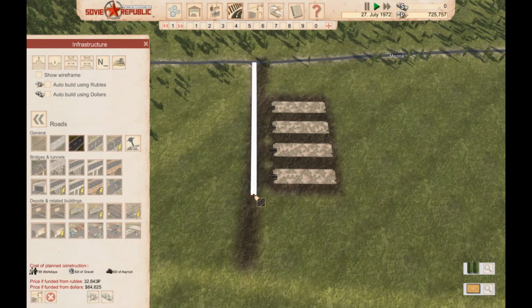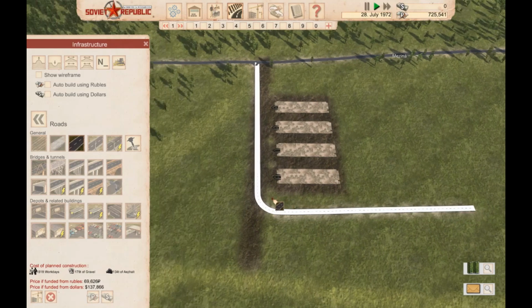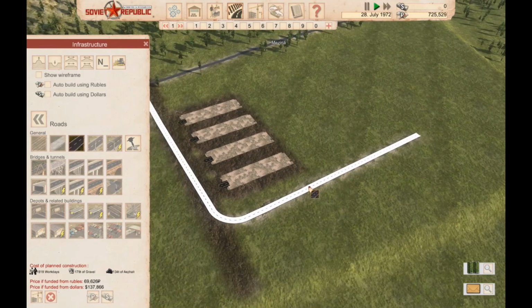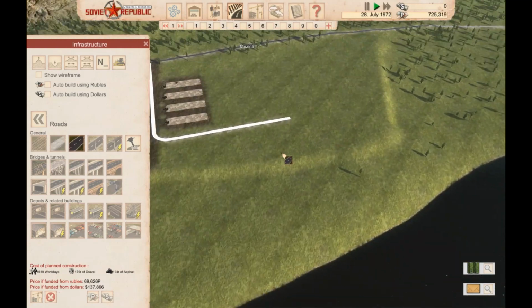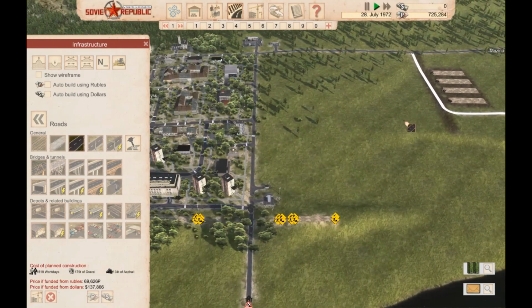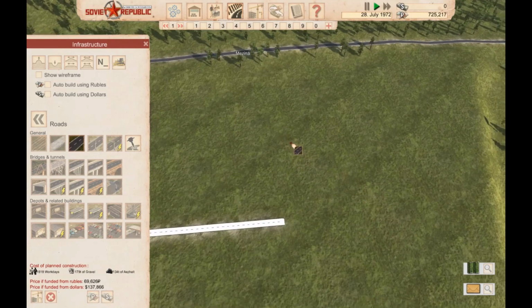Right, let's go to there and let's have a nice little corner going around that way. Take this up here. Right, I want the construction offices over this side just because of the pollution from the vehicles. I don't want them too close to town.